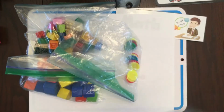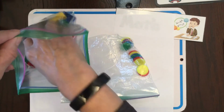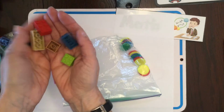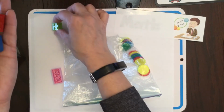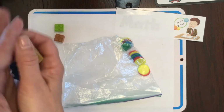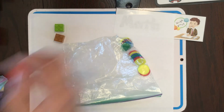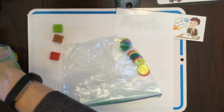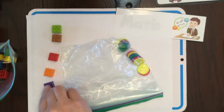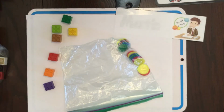So I think I'm going to pick the bingo chips that would be similar to your coins. I'm going to pick the Legos. Now when I'm measuring length with Legos, I can't just pick a random assortment of Legos. I have to pick Legos that are all the same. So I'm going to pick the 4-piece Legos. Let me see how many of those I have. Oh, that might not be any more. I see another 4-piece Lego and a 4-piece Lego and a couple more 4-piece Legos. So I'm going to pop them into my bin.